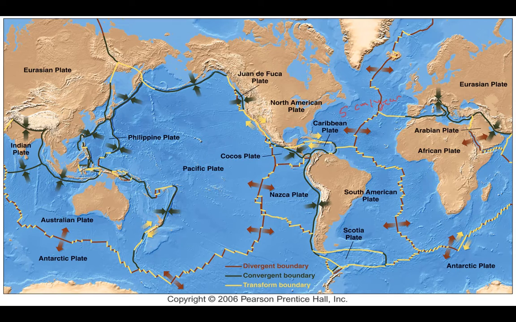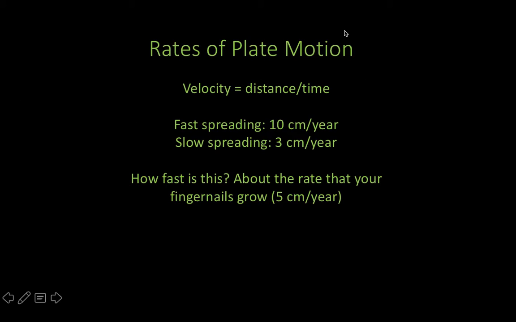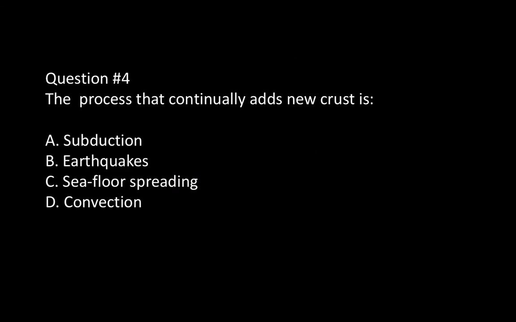So that pretty much ends our discussion of seafloor spreading. So let's finish the lesson off with 2 more questions. So write question number 4. The process that continually adds new crust is it A, subduction, B, earthquakes, C, seafloor spreading, or D, convection? I'll give you just a second to pause the video if you need more time to write down the question.